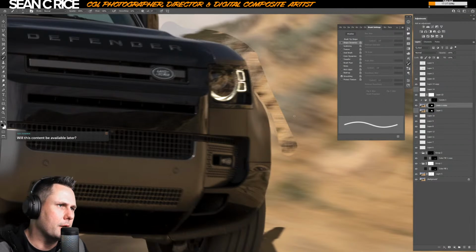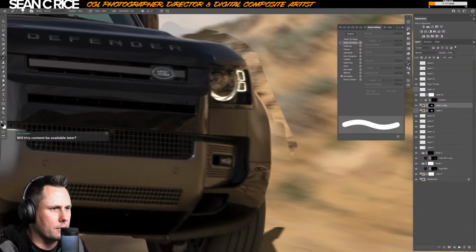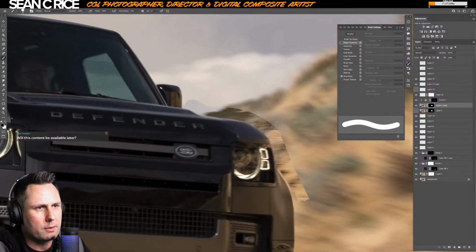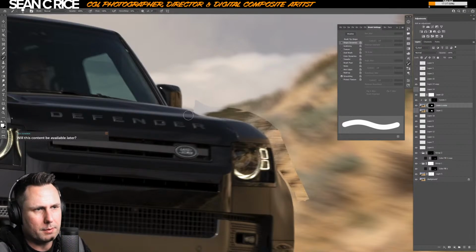I'm gonna harden up my edge here. Let's start making this look a little sexier. Bring this down, paint this back in. It's the weirdest blur I've ever seen from a shot. Almost like stuff leaping off the edge.